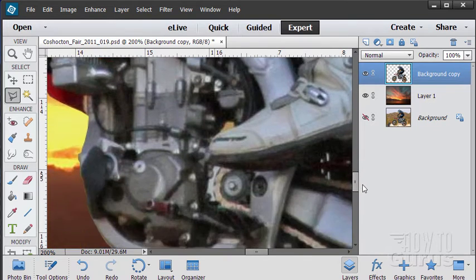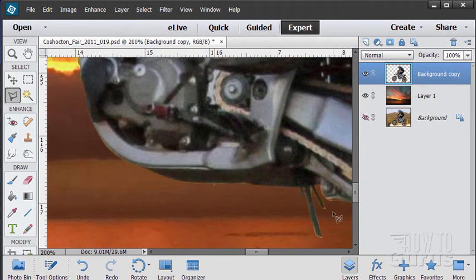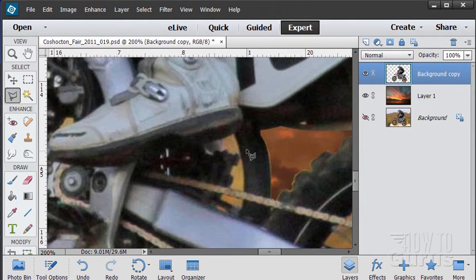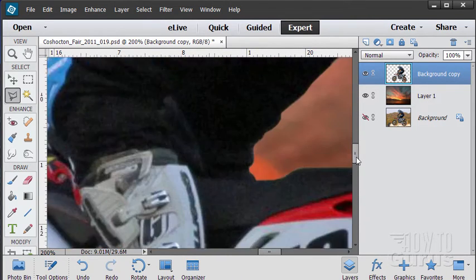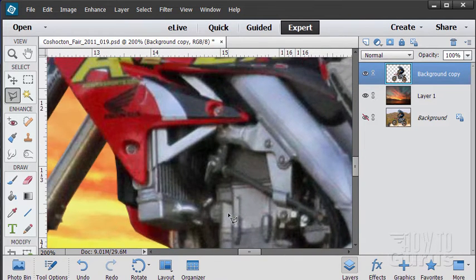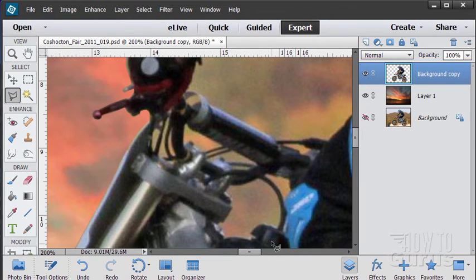And then there's a bit down by the engine. It's a little bit showing right there. I'm going to ignore that. That should be just fine. But I'll take that bit out right there. And this little bit right in here, I'll take those out. And I think that's just about it. So that's everything else except for the two wheels, and we'll deal with those after I clean this stuff out.